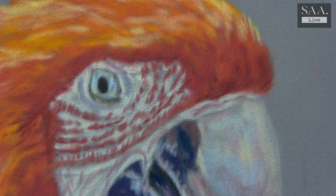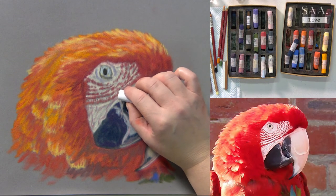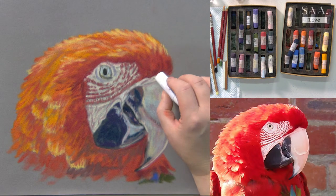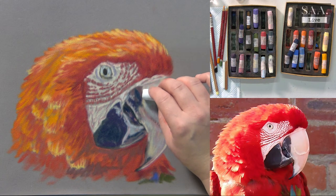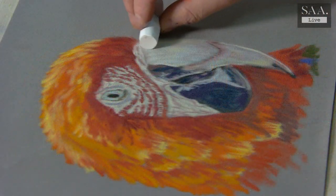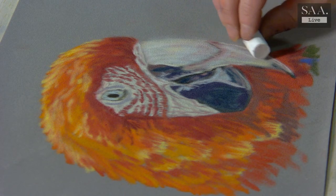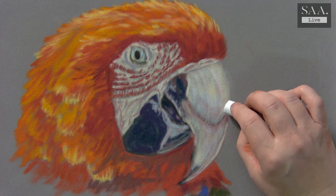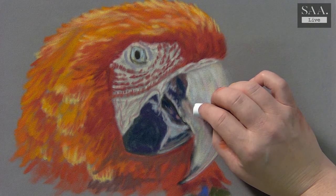Right, so I think I can try and use some white. You can see now why I didn't use this first. It is quite strong. Skim across, create that curve, but not cover beautiful colours underneath. So this is white here. Look how bright that is. And again, this is why I didn't use it.